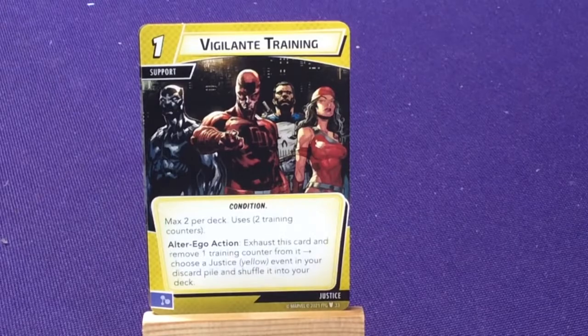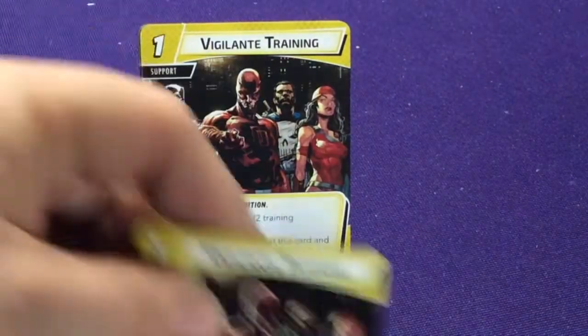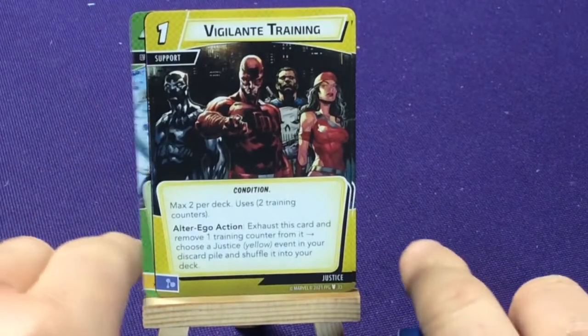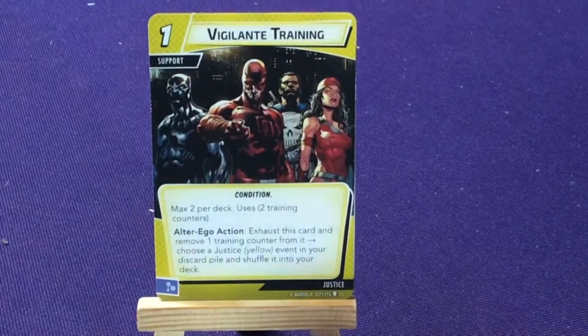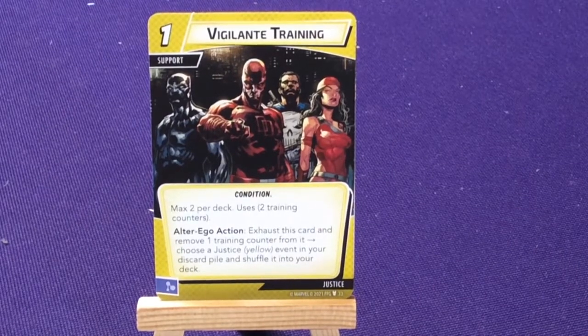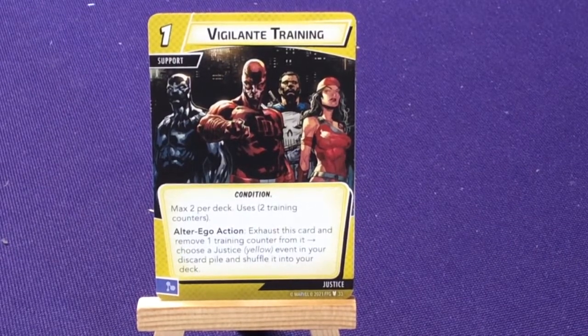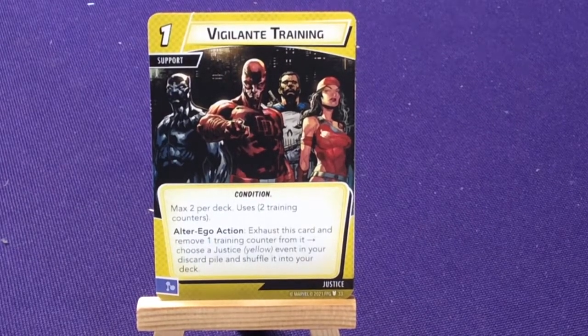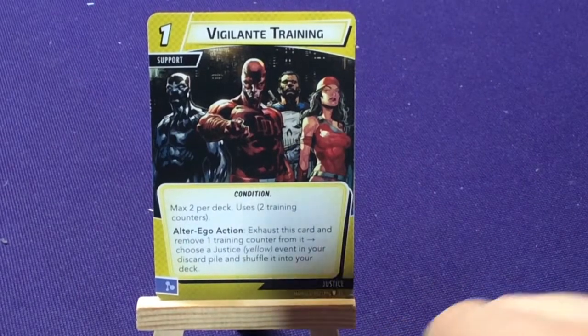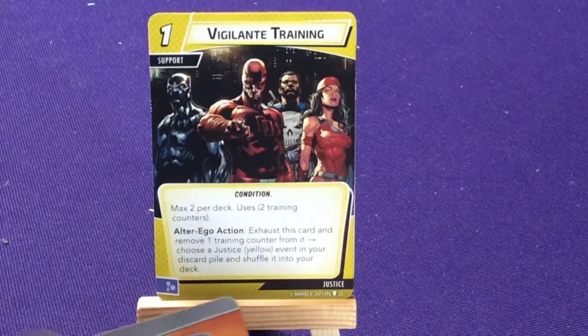Max 2 per deck, so this is when we're only going to get 2 copies instead of 3, because it's max 2 per deck, so they're never going to give you more than what you can actually use. Uses 2 training counters. Alter Ego action: exhaust this card and remove 1 training counter from it. Choose a Justice yellow event in your discard pile and shuffle it into your deck. So that's kind of cool. Just two times you get it added back in.